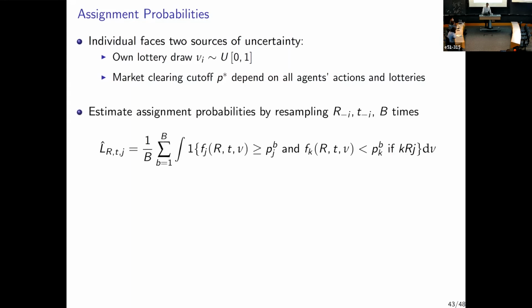So if you want to estimate the rational expectation lottery associated to each report, one thing that you can do is go ahead and resample with replacement n-1 individuals from your sample, right? So you're going to resample that, you're going to run immediate acceptance, right? You are going to run a new lottery for each of the other students, okay?